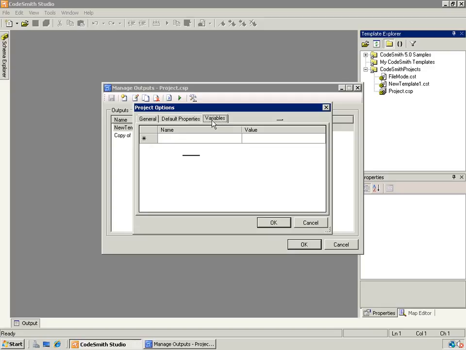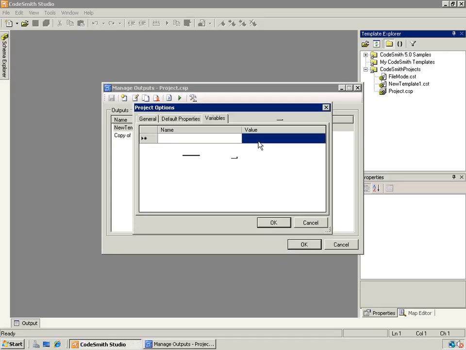And last but not least, we have our variables tab. And this is a little more complicated. What this is going to do is search for values in any of your properties, and if there are values that match what you specify here, then in the CSP, in the configuration, it's going to save that value to a variable. So if you were using the same value again, with the example of 100 templates 100 times, that value is only going to be put into the CSP once, which would make it a little easier for editing going forward.